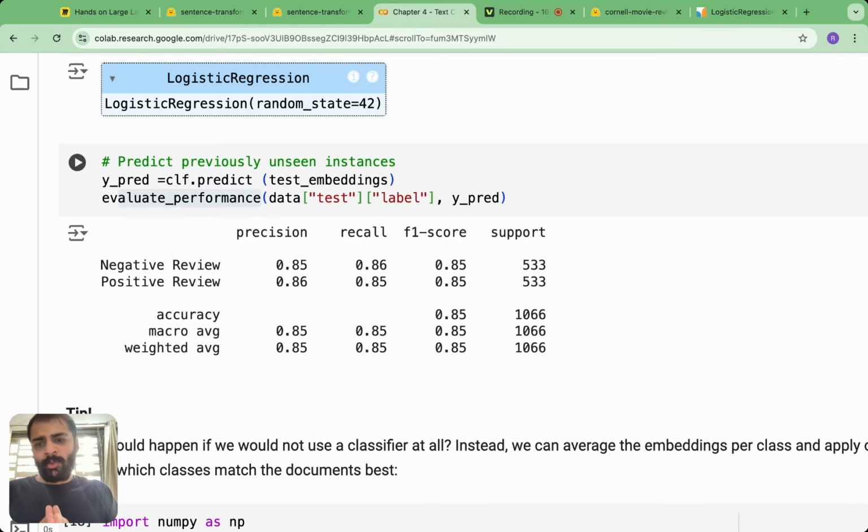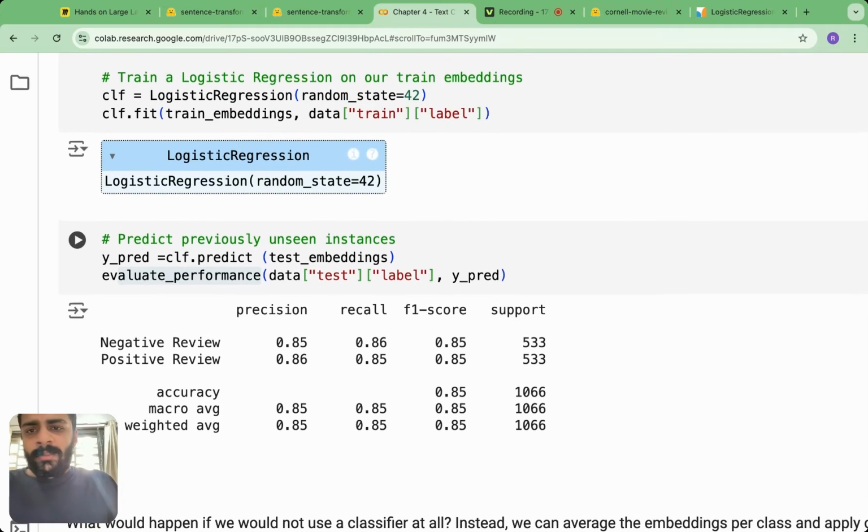I just want to show you here the power of the sentence transformers. When you take a sentence and convert it into vector embeddings, those vector embeddings really capture the semantic meaning. And that's what is being used in the logistic regression later. If the sentence transformer was random, the logistic regression would have a very hard time training on the data and predicting well on the testing data. But now, because the meaning is already captured through the sentence transformer, the task becomes much easier.